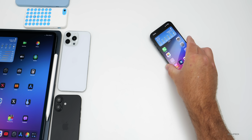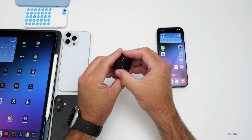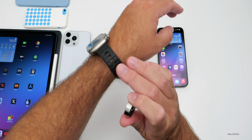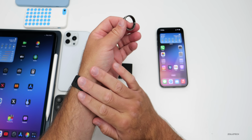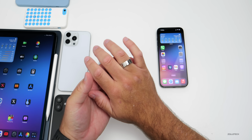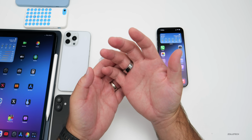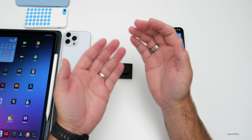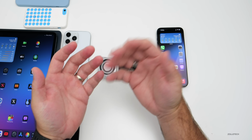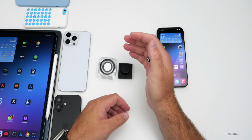Apple continues to also work on a smart ring, it seems, based on recent patents. I've used the Ultrahuman one, as well as the Samsung Ring, and I think they definitely have a place for those that don't want to wear a watch. I personally don't like to wear a watch all the time, and just having this on your finger to do basically the measurements of walking, heart rate measurement, maybe some other sensors as well, is really convenient and out of the way. If you've worn any rings or a wedding ring or anything like that for any amount of time, it's just sort of out of the way. You can sleep using this, and it will track sleep as well.